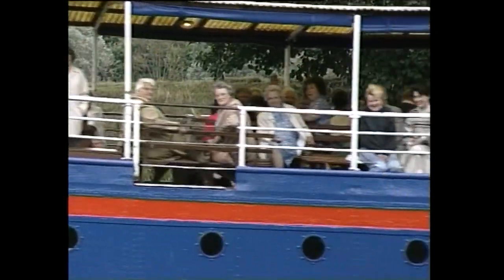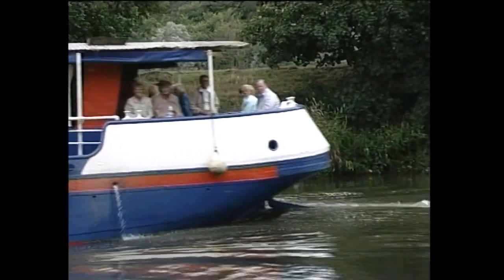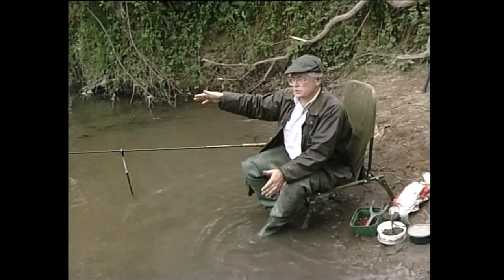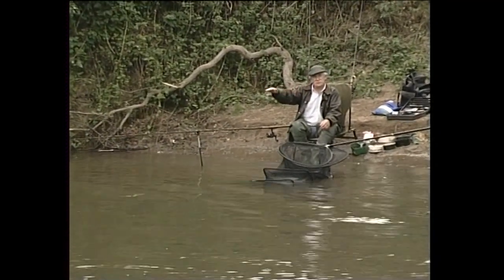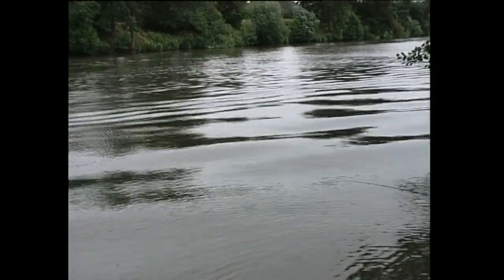So that 5, 10, 15 minutes, however long you want to go, is always well worth it before you actually start fishing, to establish the fish's confidence, make them feel safe and secure. Then when you do start fishing, it'll make all the difference in the world, because you'll be able to catch quite a few fish before they become spooked.